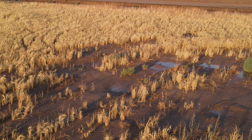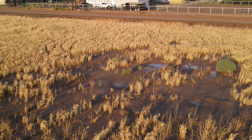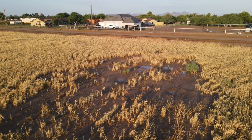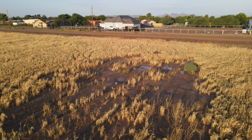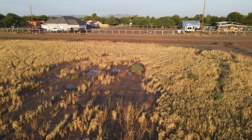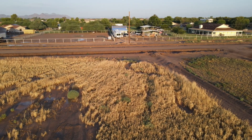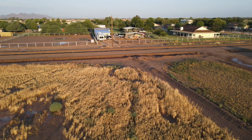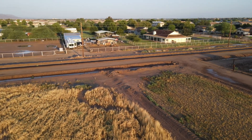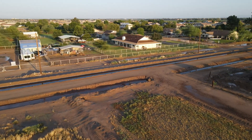GPS nowadays is so easy to use and everything is so simple. But back when I was flying my plane years ago, they didn't have GPS — they had a system called the Loran system and it wasn't real reliable. My brother got a little Loran receiver and put it in his plane, and it would tell you pretty much where you were on the globe. I never got it because I didn't think it was too reliable.